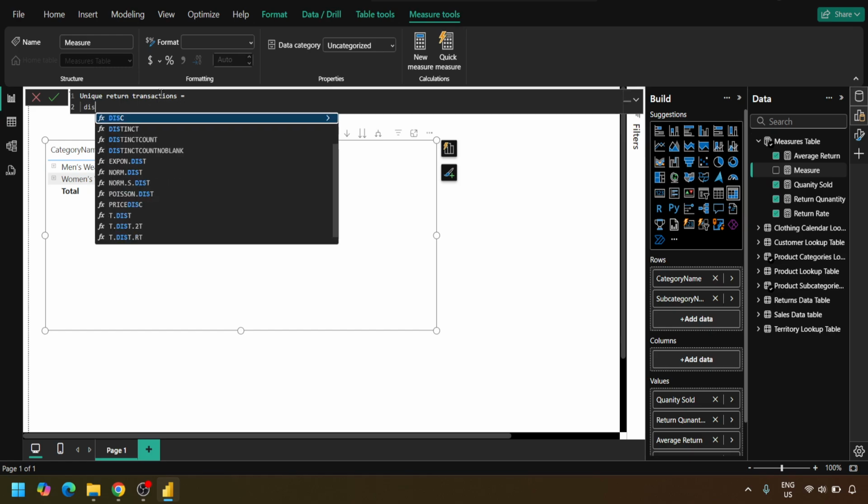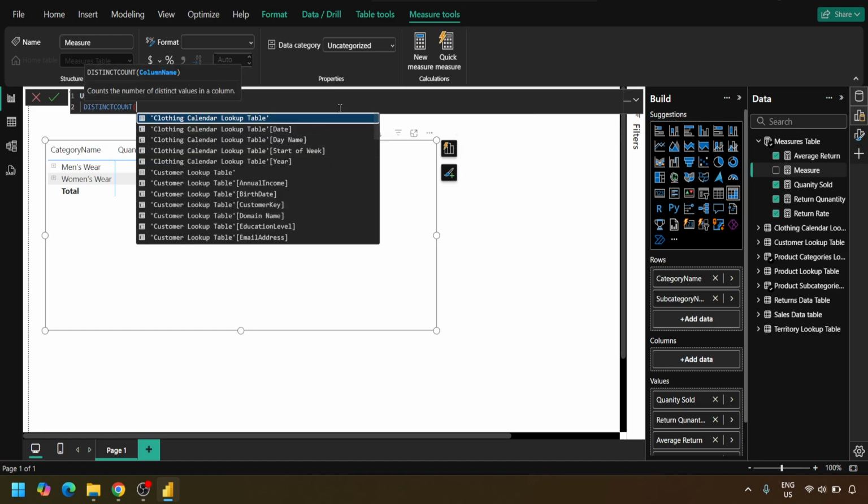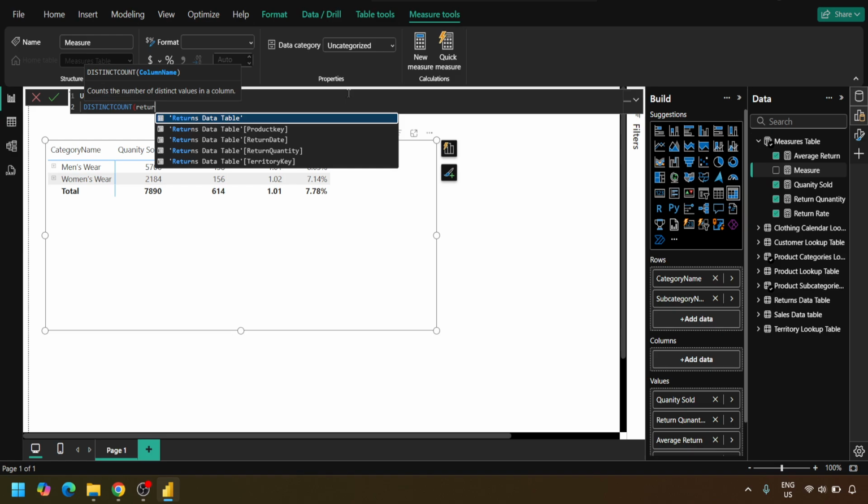Inside that we can use the distinct count function, and you can see its usage based upon this arrow which defines what this function does. So we click on this, and inside that we click on return, and inside return we want to calculate based upon product key, return date, or any other data line items. We can use any of them because this is going through each and every line item.